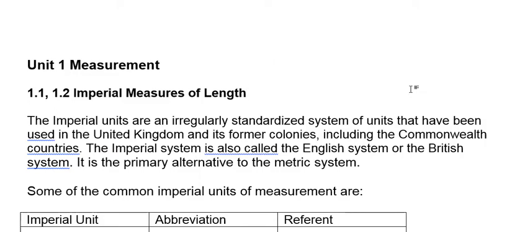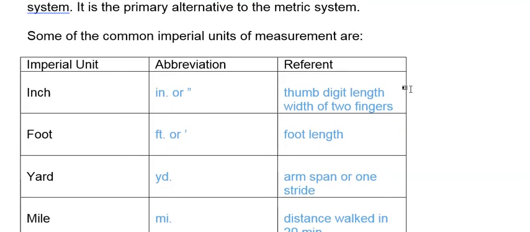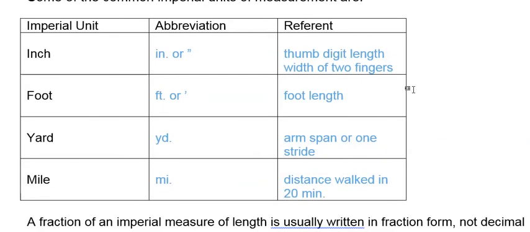Our largest trading partner is the United States, and they do many things in imperial. So there are reasons for us to continue using imperial, even if it is not Canada's official units of measurement, as Canada, like the vast majority of countries in the world, has gone to the metric system for the past 40-ish years. I think it was something like 1974, somewhere around there, that Canada switched to metric.